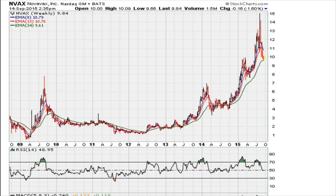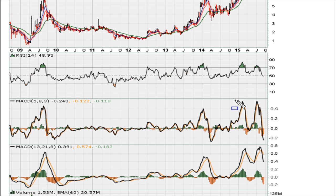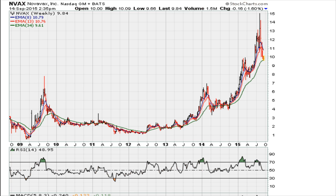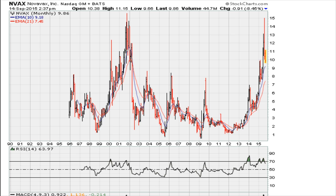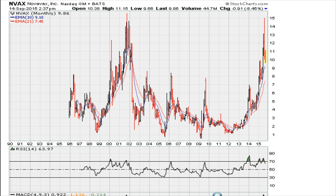If I take a look at the weekly MACDs, something we'll also see on the monthly, in my opinion the MACDs are showing a double top, and I think that's a problem. Let's go to the monthly charts for a long-term view. As I discussed previously, the problem with this stock visually is its volatility going back to the mid-90s. Every time it has a nice move, it gives back gains. I call this an ugly chart, which means that when it gets a spike, you'd better be careful, because what could be coming next is a move lower. That's been the trend. I discussed this a couple of weeks ago: the probability is that it could do the same, suggesting lower prices in short order and a sharp drop.